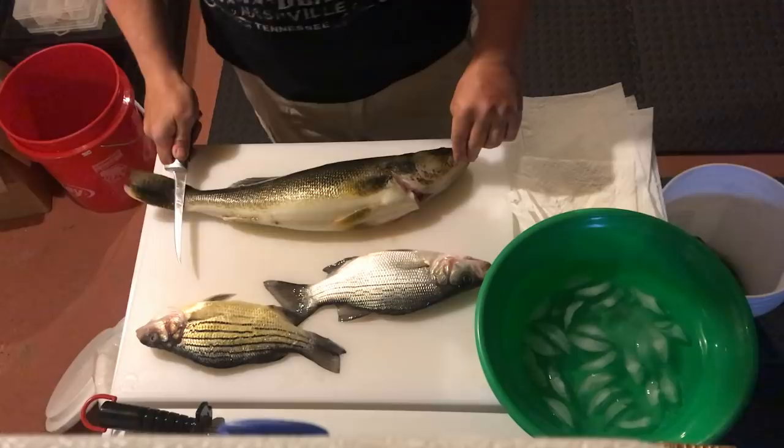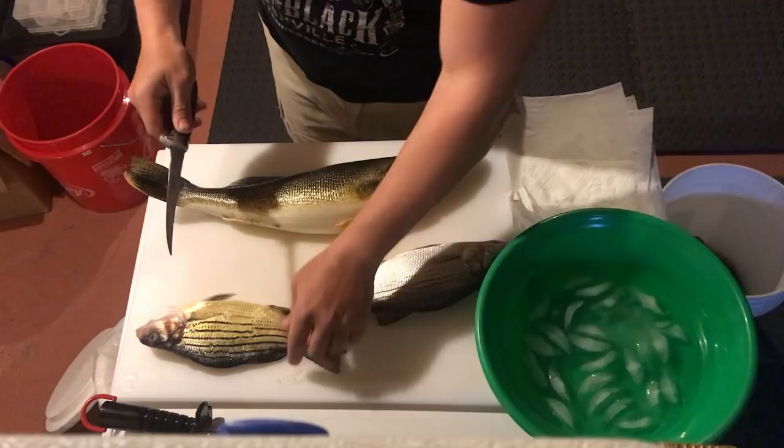Okay, so I'm gonna teach you guys a couple things real quick here. So this is gonna be pretty stiff. The bottom of my fridge gets a little icy. You can see there's literally ice on some of these fish.